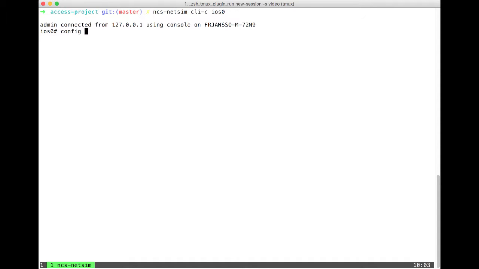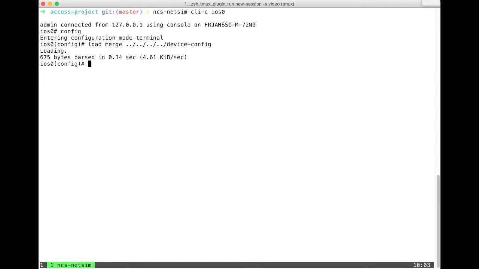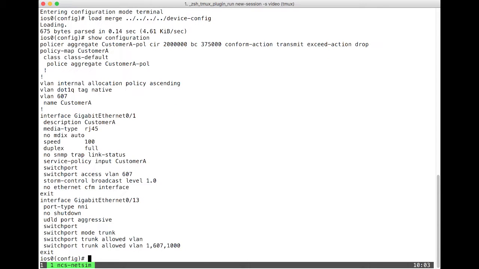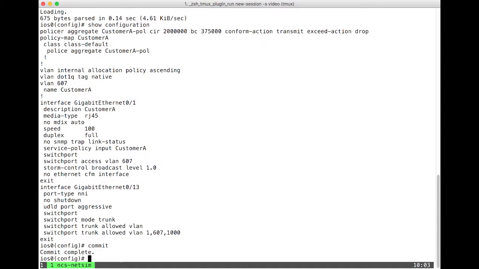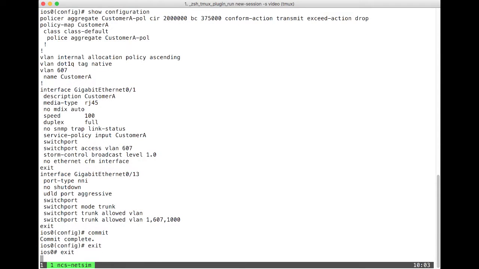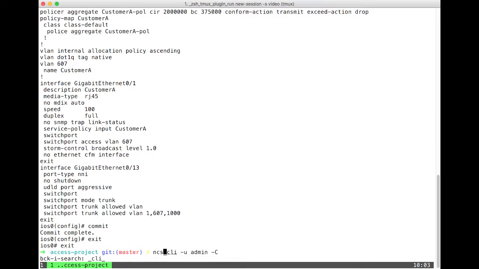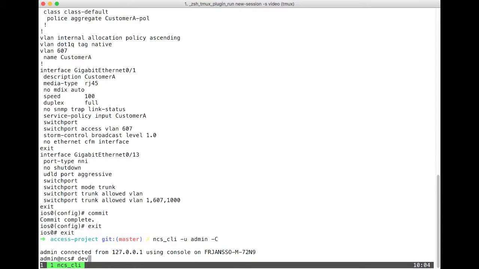What I'll do then is I go into config mode and I'll do a load merge on that file that I had, which is called device config. Here we can see the configuration loaded into the NetSim. So what I'll do is I'll commit this, I'll quit the NetSim and go into the NSO CLI, and I do a devices device iOS 0 sync-from.